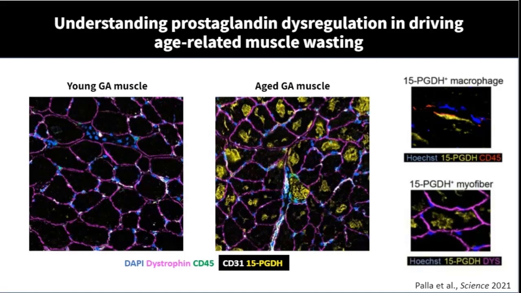We were able to identify 15-PGDH positive macrophages that are not present in the young muscle, and we were able to find that a subset of aged muscle fibers actually upregulate 15-PGDH, and 15-PGDH is localized in a very interesting subcellular compartment in these aged muscle fibers. Both of these findings in macrophages and myofibers were validated by qPCR, and we're further exploring these in terms of mechanism, what is sequestering 15-PGDH, what this subcellular compartment is, and how it relates to human disease. So this was a really great example of looking at molecular changes with CODEX and with multiplex imaging.